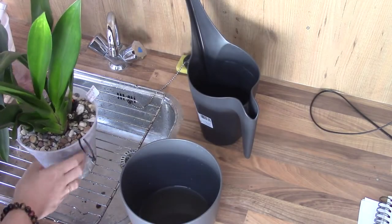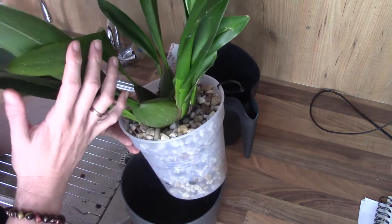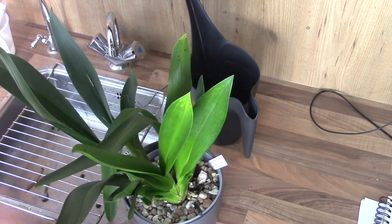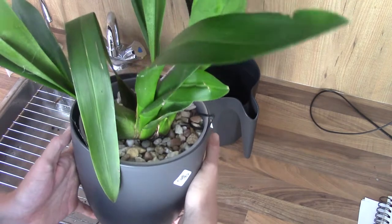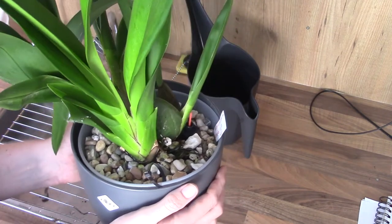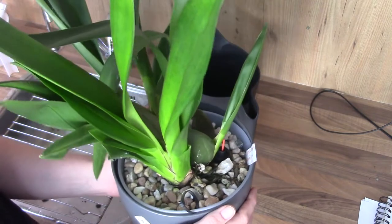The next one is also a no-ID — fairly new. I repotted it on the 8th of August this year. Such a beautiful Odontoglossum type with a beautiful big bulb, which I really like, and working on a beautiful new growth. This one has a number — it's number 34 in my collection — red and yellow blooms, just because I don't have an ID for this. It looks to me like it can get quite a big plant, which I really like. It had a pH of around 7.6 — to be expected because the media is still raising the pH — but it's doing well. It has a little spider with it which I'm going to leave, once again, because it helps prevent pests.